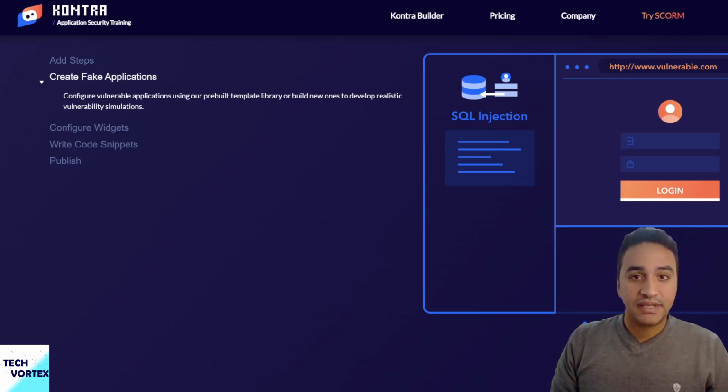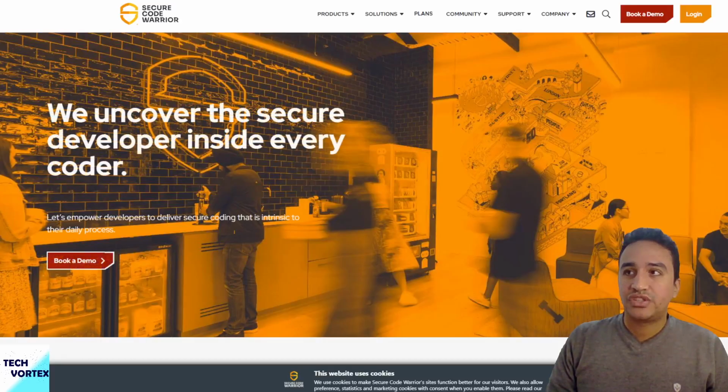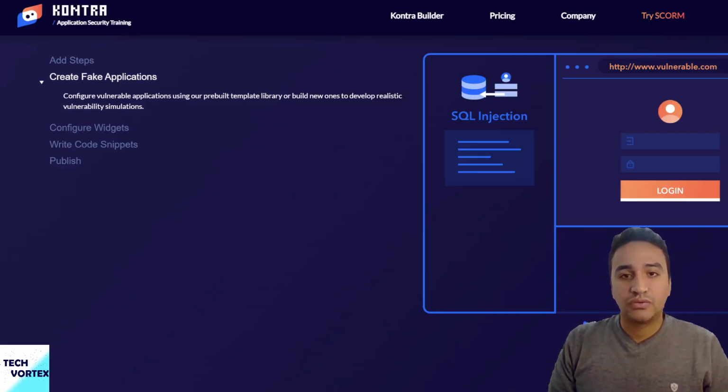One of these companies and websites was Kontra and Secure Code Warrior, which I used both of them in order to gain a lot of knowledge and skills that will help me in my day-to-day operation. Today, Kontra, which is one of the web application and application security training providers based on hands-on experience, published a real-life scenario for the exploitation of the Log4j vulnerability, which has had a great boom during the last days, and many people are speaking about it.